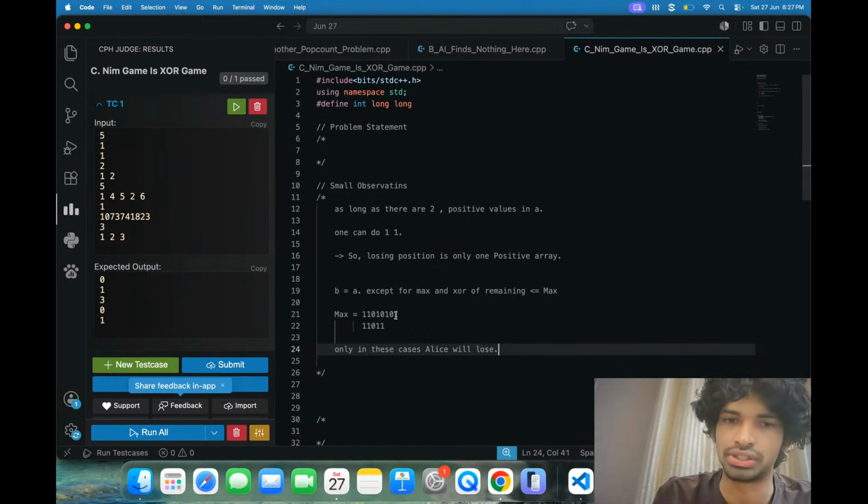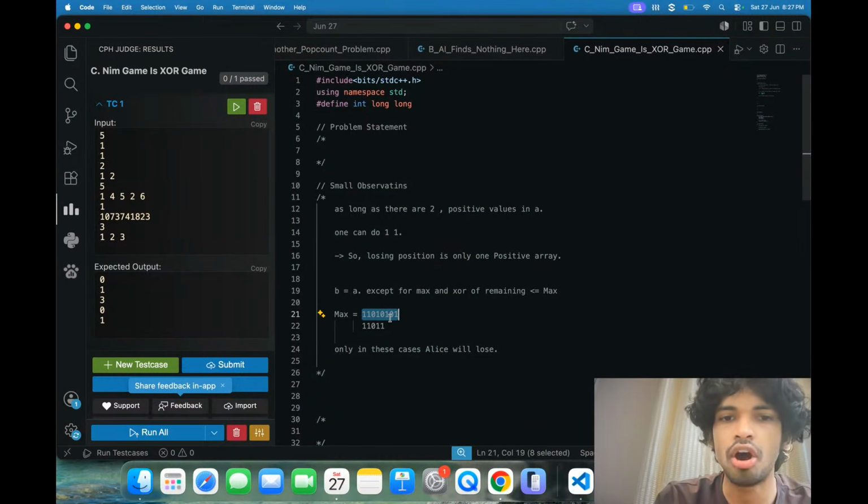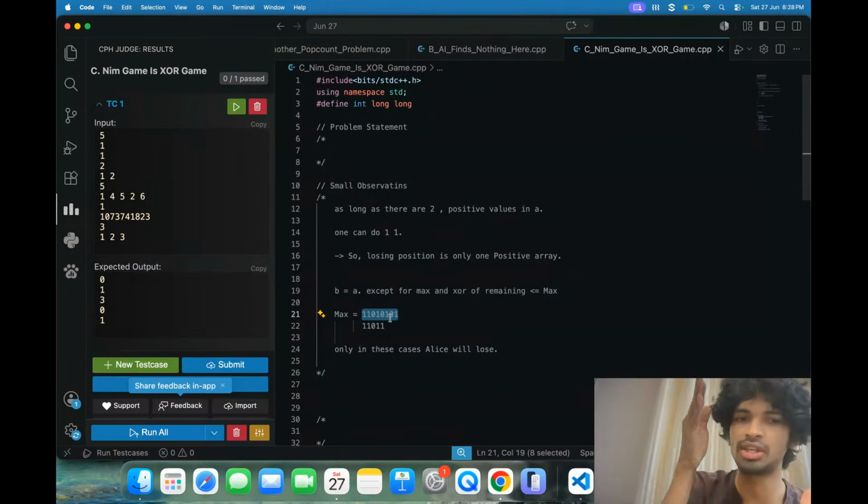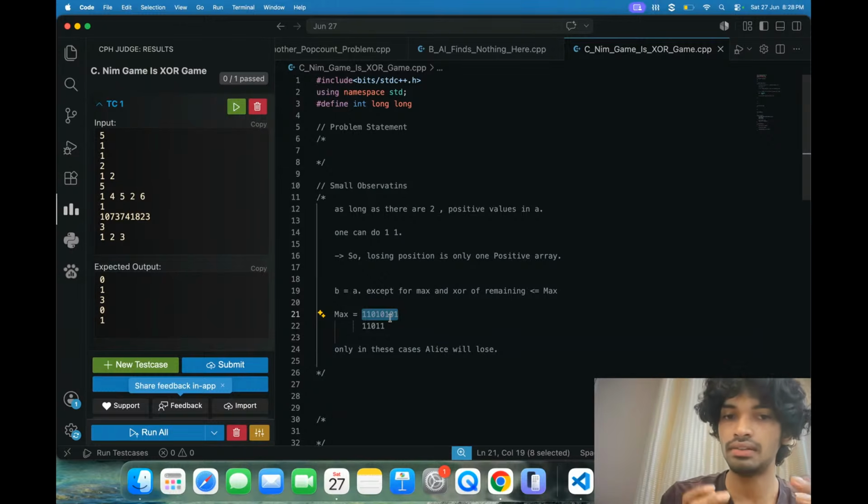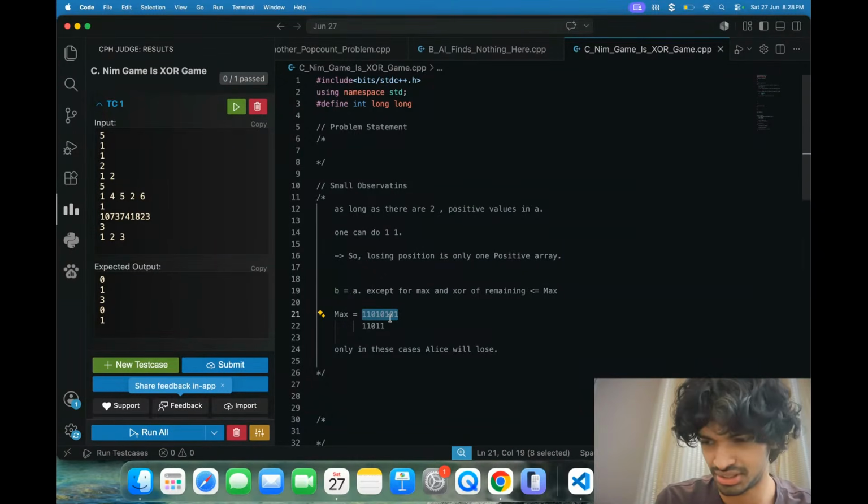I have one question. If you subtract an even number of things from each of these bits, an even number of 2 power this, even number of 2 power this, and so on, will the parity of these individual bits change or not is my question. Maybe it doesn't change.